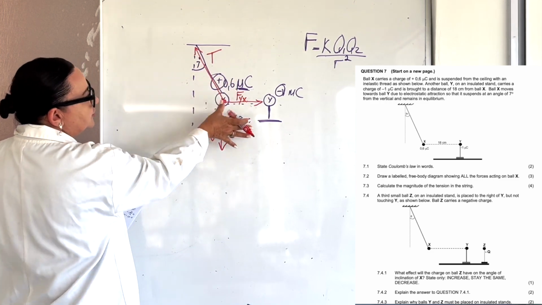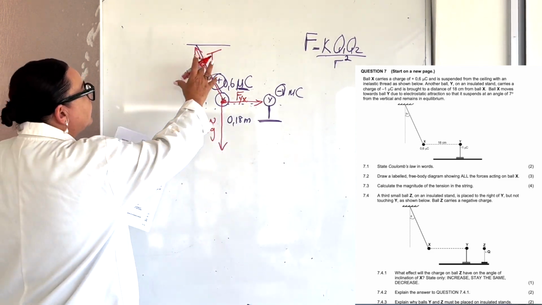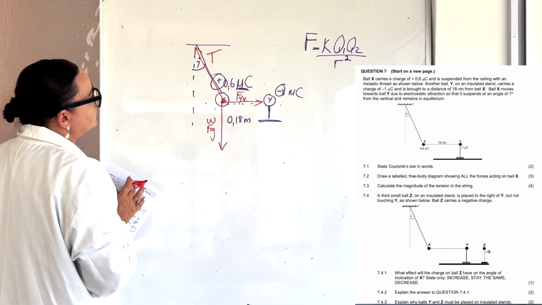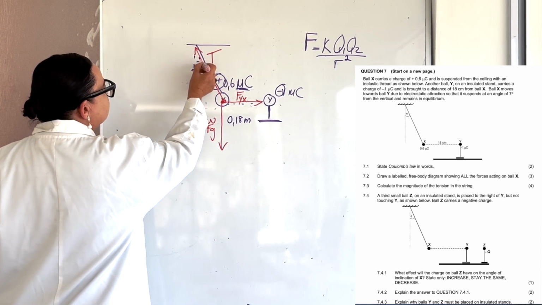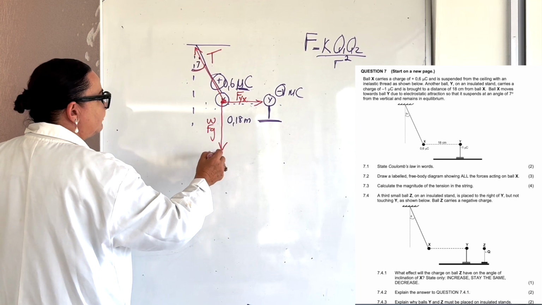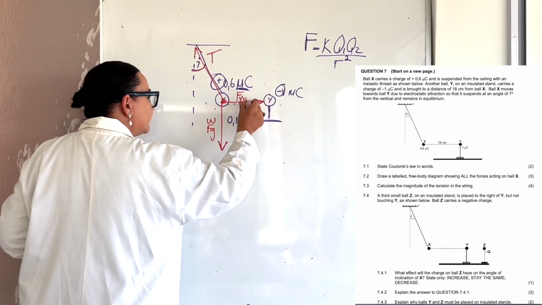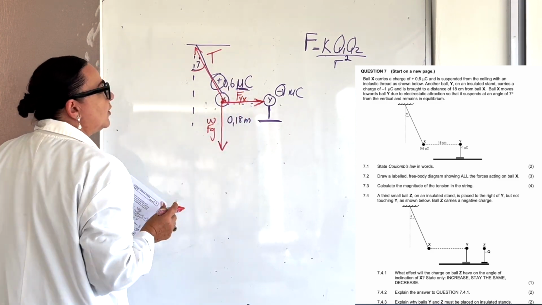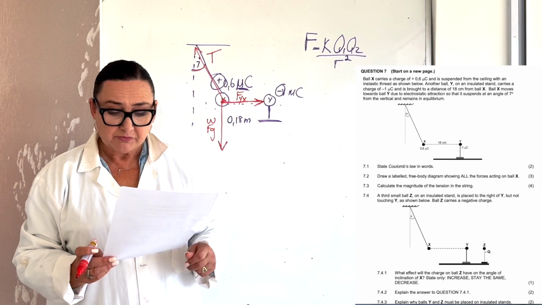Now I'm just going to not do it on here. There I was just going to do it roughly, but I'm now going to copy it over into my books. And remember, I always have to show one angle. So I'm going to show that 7 degrees up there, and I'm going to just have these 3 forces. You have to have an arrow, and you have to say what is the force, okay, to get your 3 marks.